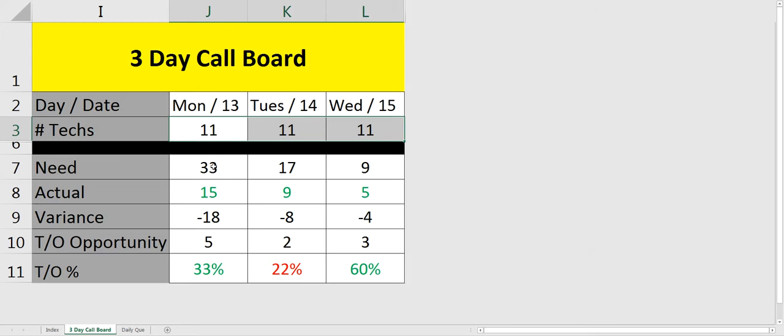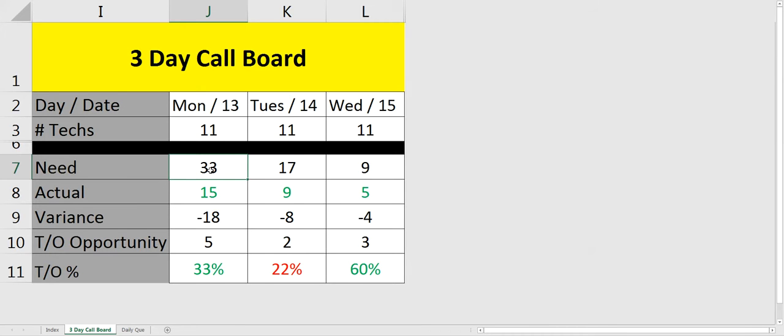Again, we want to book out 100% of tomorrow before we leave today. We want to book out 50% of the next day before we leave today. And we want to book out 25% of the 3rd day before we leave work today. So what happens when you do it this way, you'll never come into a day where you just don't have calls. You'll obviously be prepared. Now the only time this number should really change is when your demand comes in. So like spring and the fall, you want to put your capacity here, whatever you're supposed to book out. So if it's 33, put 33.